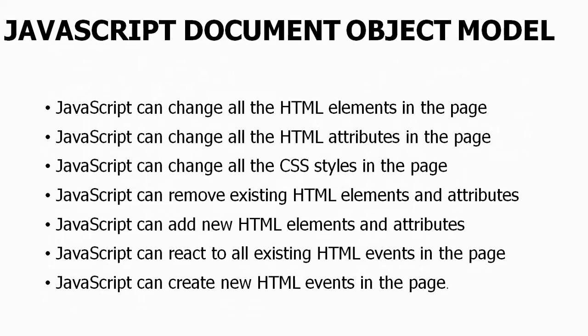It is also possible. JavaScript can react to all existing HTML events in the page. JavaScript can create new HTML events in the page. You all understand the objectives and execution methodology of the document object model. These are the basic bullet points: JavaScript can change all the HTML elements and attributes, remove existing HTML elements and attributes, add new ones, and change all the CSS styles also.